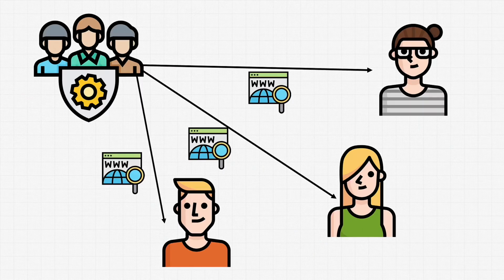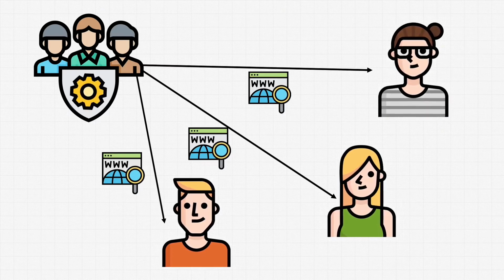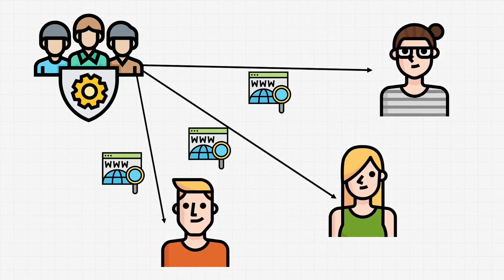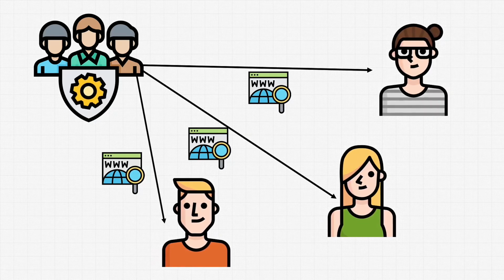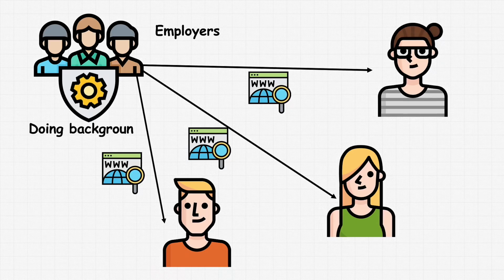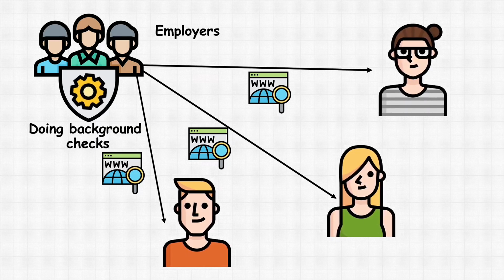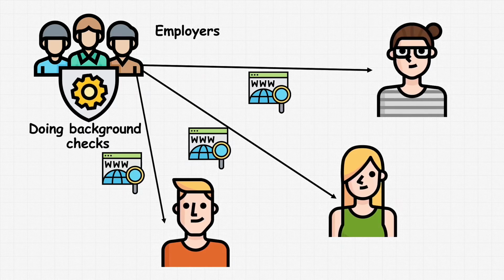And when it comes to your company, there are always employment and reputation risks. Sharing confidential information or engaging in inappropriate behavior on social media platforms can have serious consequences for individuals' employment and professional reputations. Employers may conduct online background checks or monitor employees' social media activities, and inappropriate posts or leaked confidential data could lead to disciplinary action, termination, or damage to one's career prospects. So what you post online can also reflect onto your job or your business.